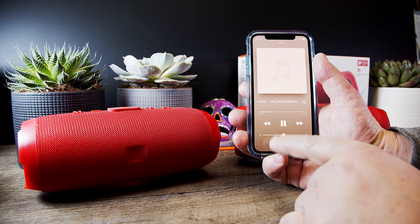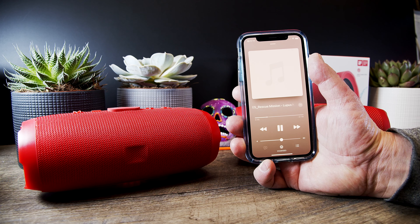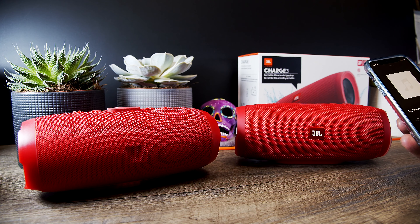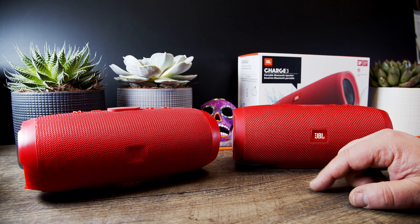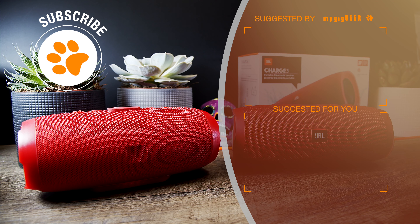Look, it's on half volume because the battery was not 100% full. Let's switch to the JBL Charge — see this one. That's so funny. This one is also on half volume. I think you can tell the difference. That's hilarious. You heard already the sound difference, and I'm going to make a comparison video between the sound of this one and this one, and then we see how that goes. Thank you guys for watching — this is my original unboxing of a fake JBL speaker.